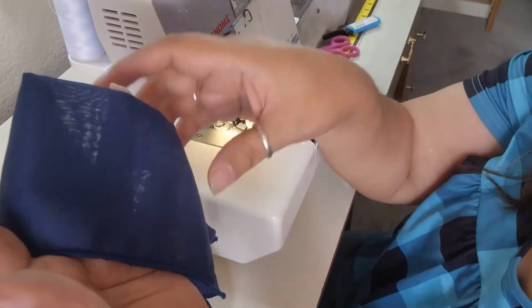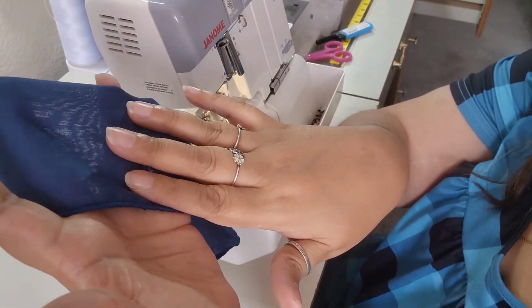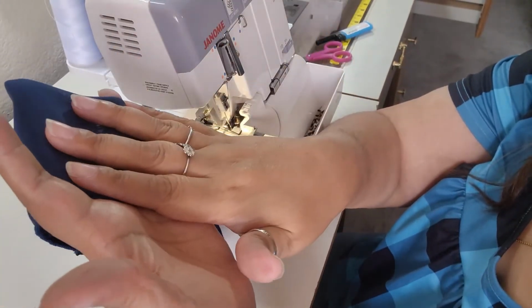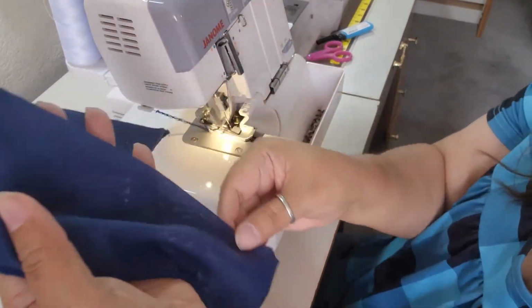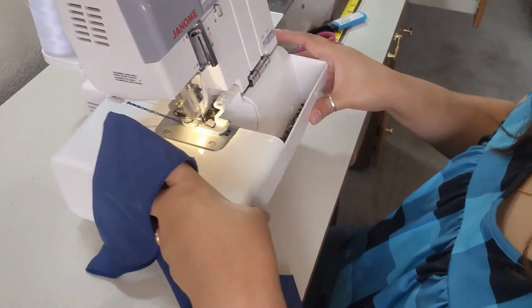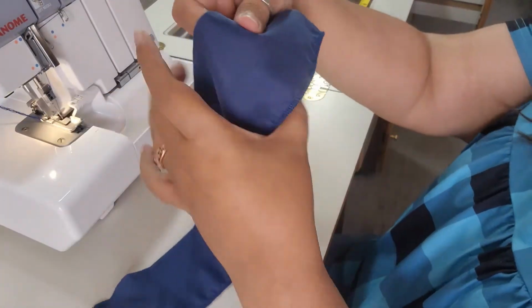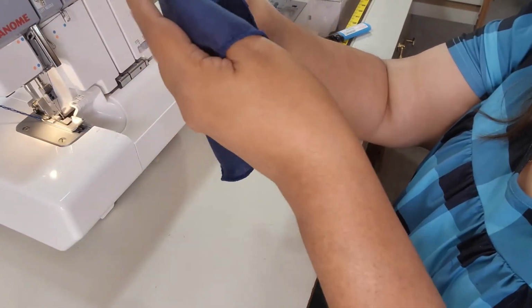If you are making two layers, maybe you're making it reversible, so you're doing one fabric on one side and another fabric on another, you're going to want to go ahead and do the rolled hem on this end so that you can close that up. So then all you're going to want to do is tie your bow.